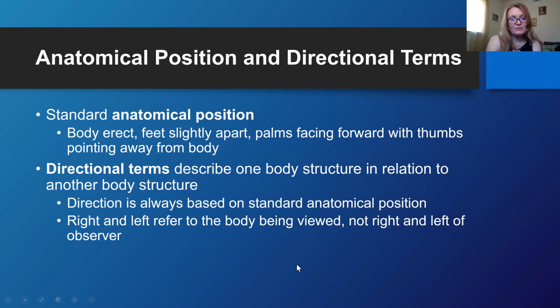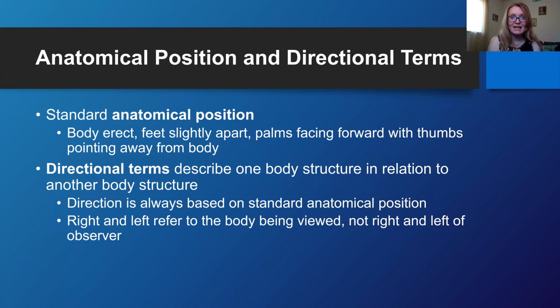Okay, we are not even close to the end of this chapter, so still a lot to cover. But now we're pretty much at anatomy, and we will talk very briefly about anatomical position and directional terms. So in standard anatomical position, your body is erect, your feet slightly apart, your palms facing forward, with thumbs pointing away from the body.